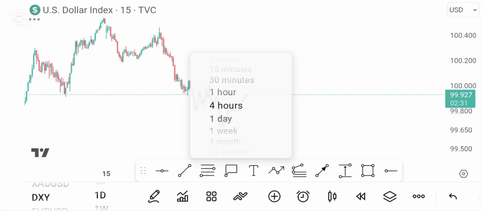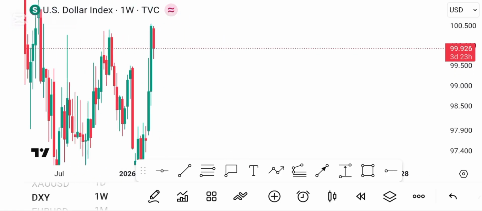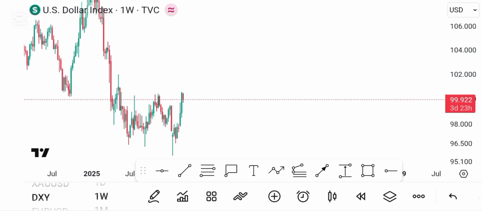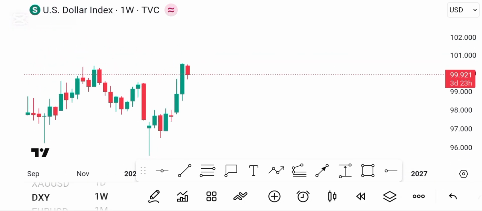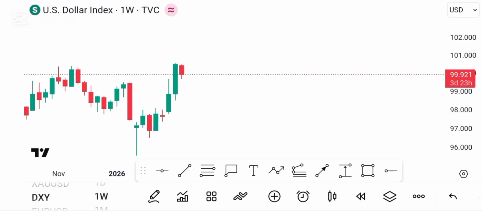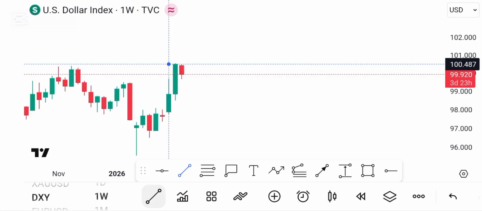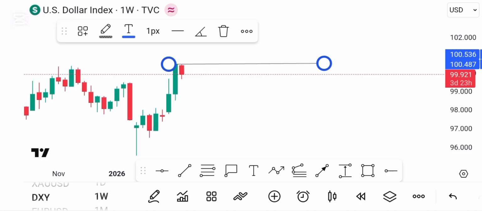So very quickly, this is the weekly time frame. I first start my analysis from the weekly time frame, and what I do on the weekly time frame is to spot out the previous week price opening and closing. Okay, so price started the previous week, it closed at this point here. This is the premium where price got to the previous week.